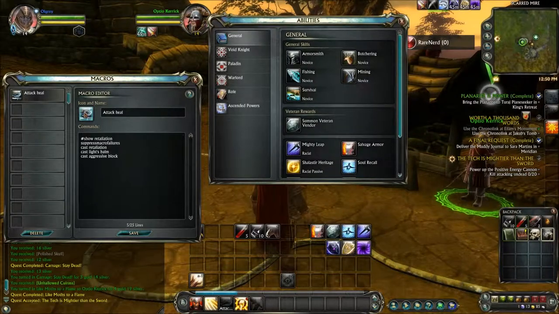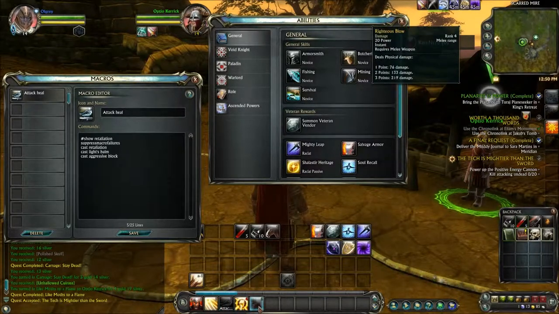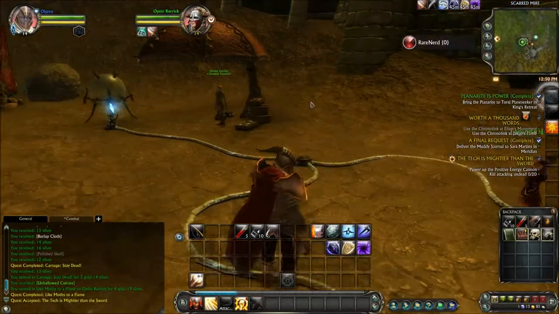We can see it. Attack, heal. Show retaliation, which is that. Suppress macro failures. Retaliation, which is the attack after a block. Light bomb, which is the heal. And aggressive block, just to keep it going. Now I can switch between buttons 3 and 4 now. And then just finish off with the finisher. Which makes it a little bit simpler.